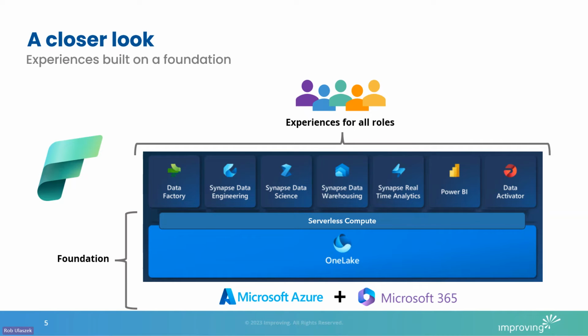The goal is to create a one-stop shop for everyone involved with data analytics. It'd be better to use one tool instead of a whole bunch of separate tools and environments. With Fabric, everyone goes to the same place to use experiences that match their role. Everything from viewing and building reports to ETL and data manipulation to data science and working with real-time analytics. Each of these experiences is built on a common foundation: serverless compute over a shared data lake. And these are built on Azure and integrated with Microsoft 365. The result: one unified technical platform that can be used by everyone. No more moving data between workloads, and it's a lot easier for different roles to work together. And it fits right in your digital workplace. Let's see how the different roles use the Fabric experiences.